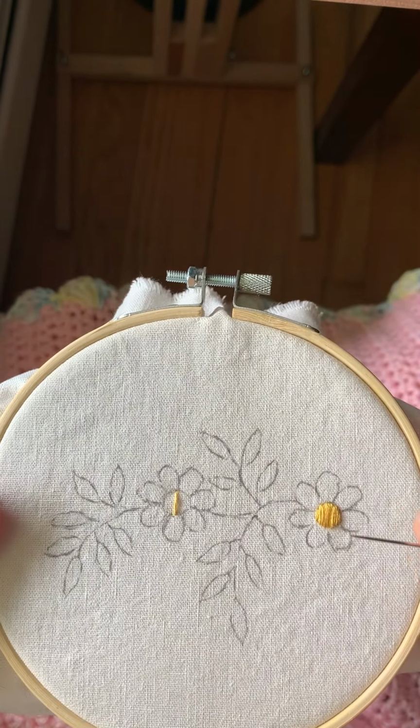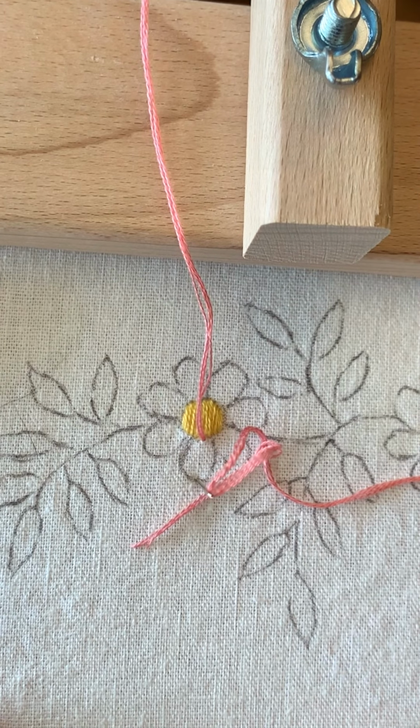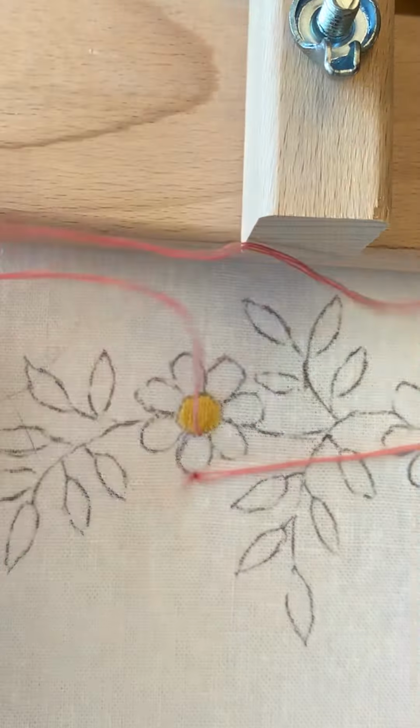All right, so let's start on our petals. It's gonna be the same idea as what we did before. So I'm gonna start in the middle of this petal to get the angle going here. Go back down at the end of it. Come back up.